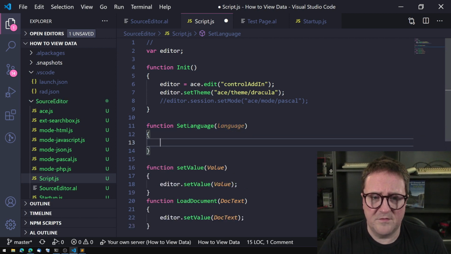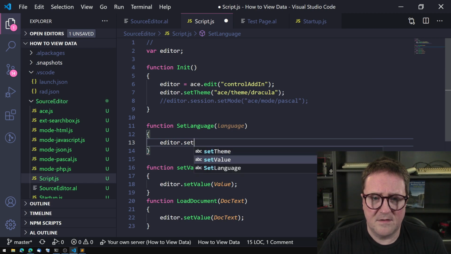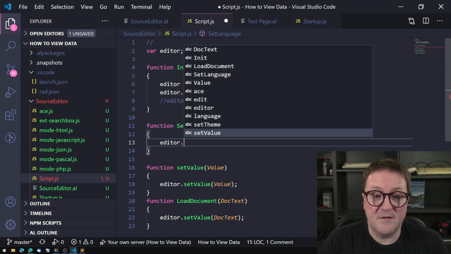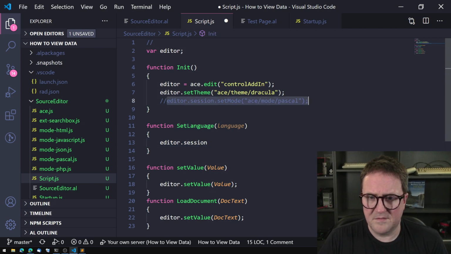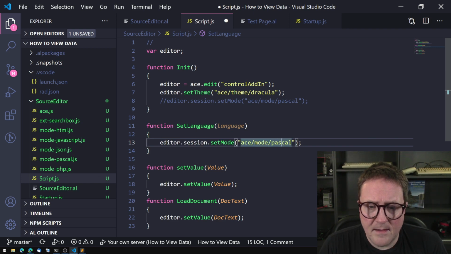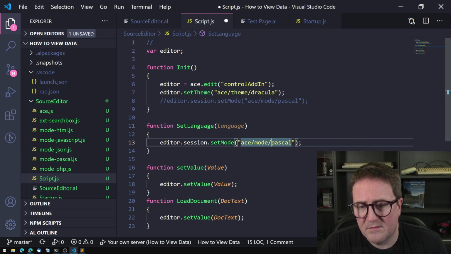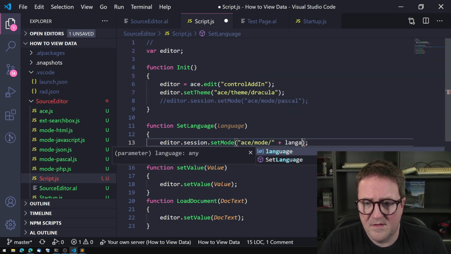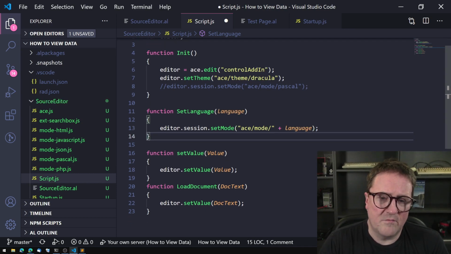Call this one language, and then it will be editor.session.setMode. We can see up here. Let's just copy paste this. And you can see it says ace/mode/ the name of it. So let's actually do something like this: language. So now we have a pretty nice way of telling that.